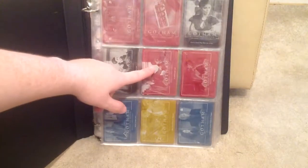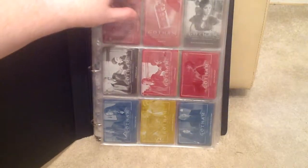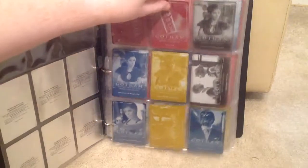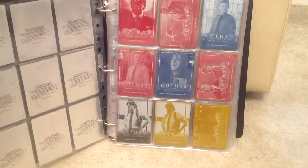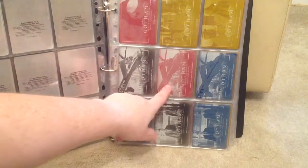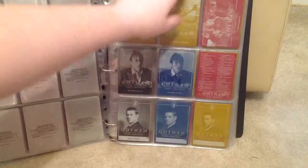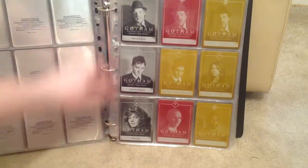So they did the black version, the magenta version, the cyan version, and the yellow version. And I believe there should be four per card that was in the set. See there I've got black, blue and yellow of the same card. I've got a few where you've got both of the same one. There's another one of the set of three — the black, the magenta and the cyan. Black, cyan and yellow on that one. And there's the checklist for the set done in red. Another set of three there. Blacks are always the most detailed — you can really see what the card looks like in that.